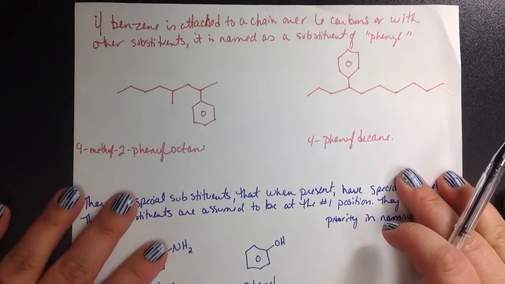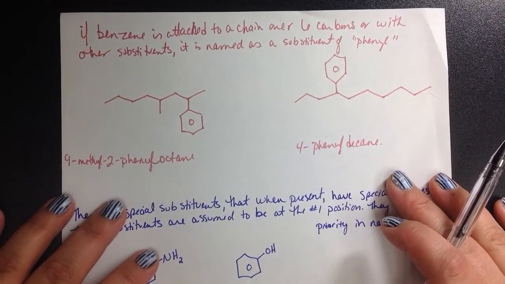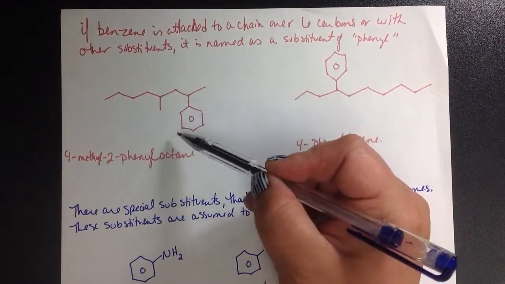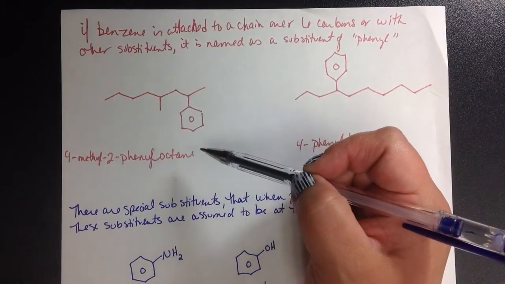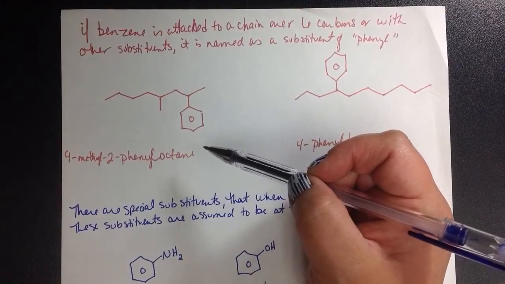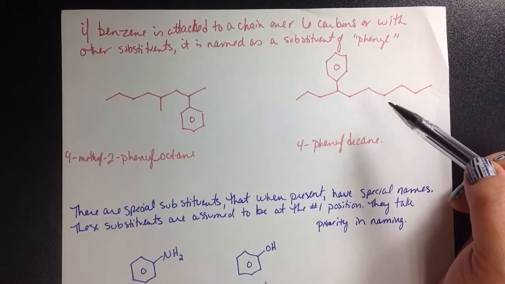You can also have a benzene as a substituent. And usually this happens if you have something that's a little bit more complicated with lots of substituents coming off of a chain, or if the chain is larger than the benzene itself. So if we were to name this as a substituent, it sounds nothing like benzene. It's actually known as a phenyl group, and that's spelled P-H-E-N-Y-L. Why? I don't know.